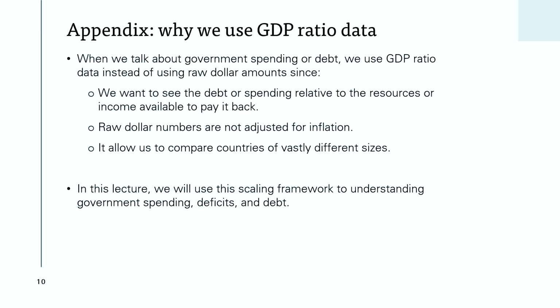When analyzing government spending or debt, economists often express these amounts as a percentage of GDP. Using GDP ratios instead of raw dollar values helps us compare across years and across countries. A large economy can comfortably sustain a larger debt in absolute terms. What matters is the size of debt relative to the economy's ability to generate income. The debt to GDP ratio gives us a better measure of fiscal sustainability.